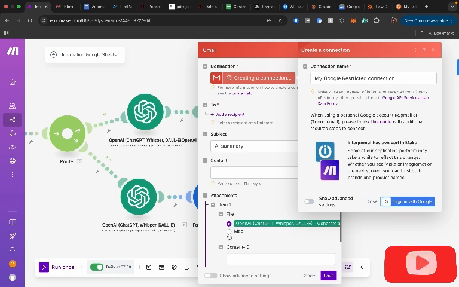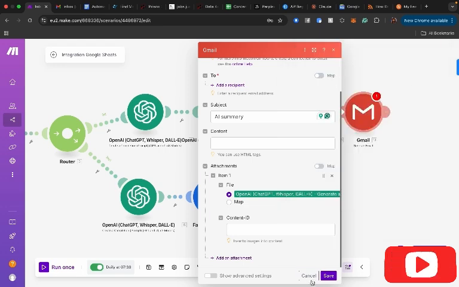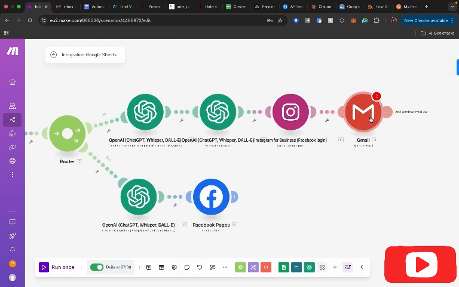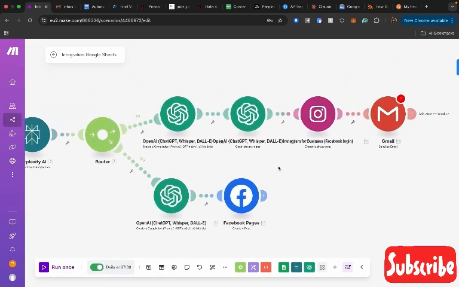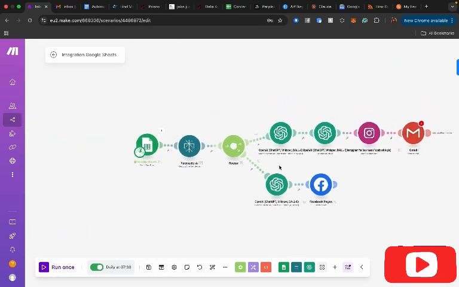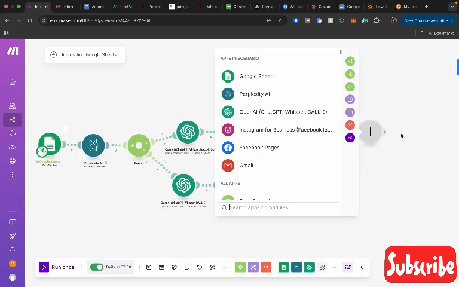If there's any attachment that I want to add, I'm going to do the same, and then I'm going to save. But for the purpose of this, I'm not creating any Gmail. I just want to leave it like that. But that's just how you work with this. So this Make is really good. I suggest you just try it out and look at the different automation processes that you can have.